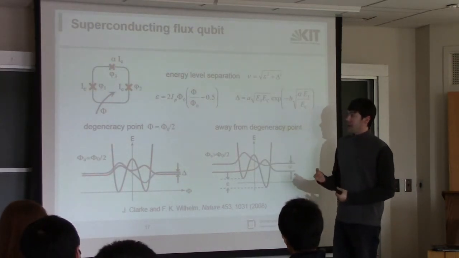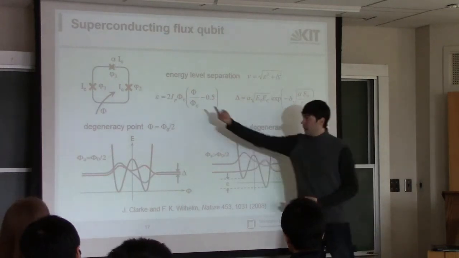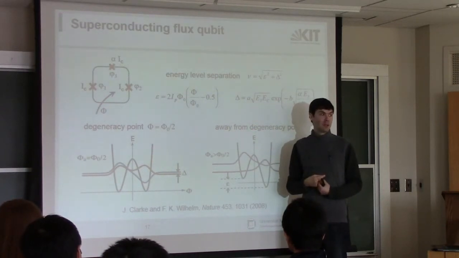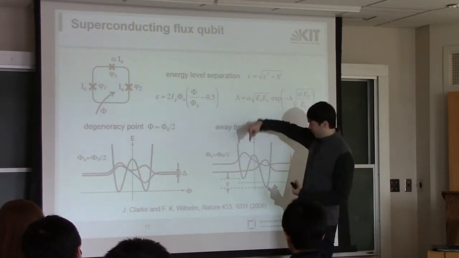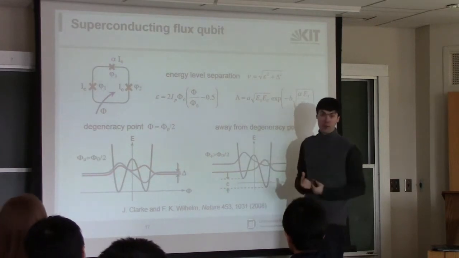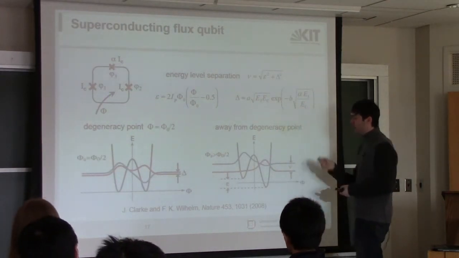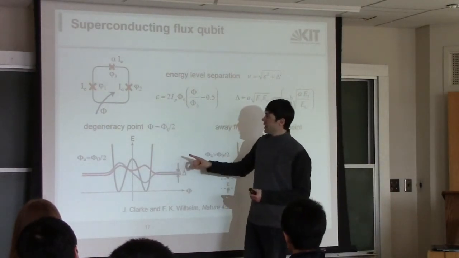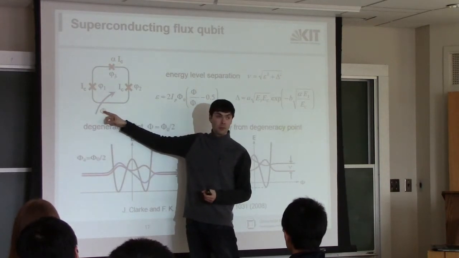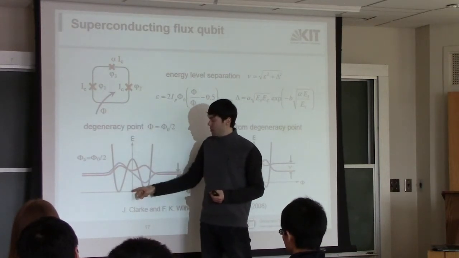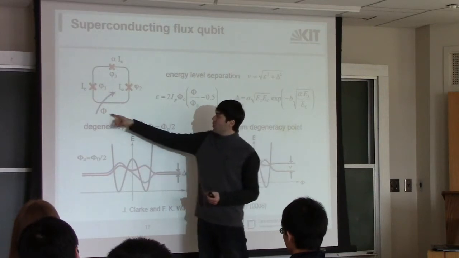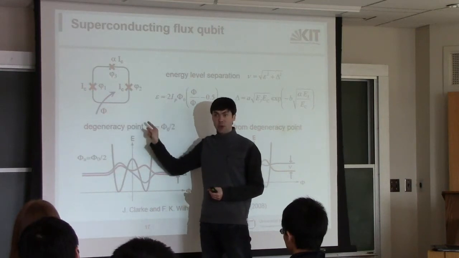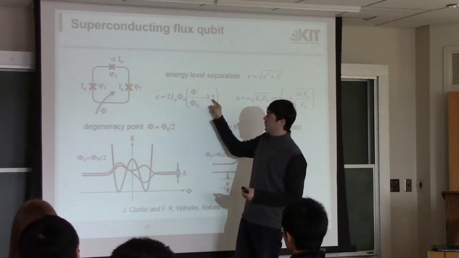So this is just saying that if you apply a flux to that loop in one direction, current will be flowing in a direction determined by the flux to screen that flux. And if you apply flux in the opposite direction, you will tilt it the other way around. Now the important point is that the symmetry point of this potential is not when the flux is 0, because then also there has to be a minimum at 0. This is around the point when the flux is equal to half a flux quantum. So the symmetry point is flux equal to half a flux quantum.